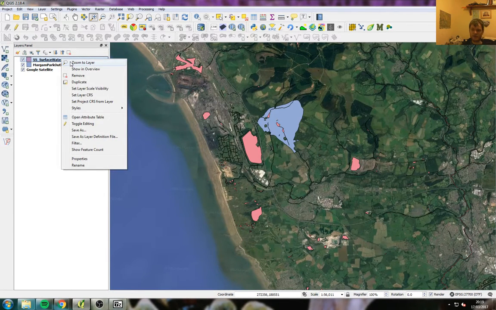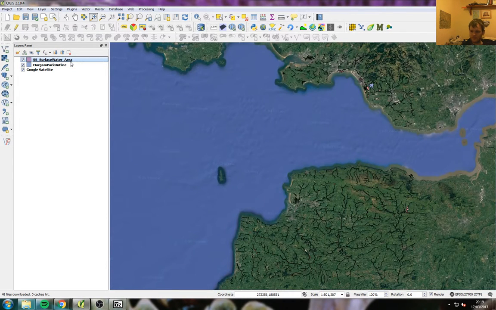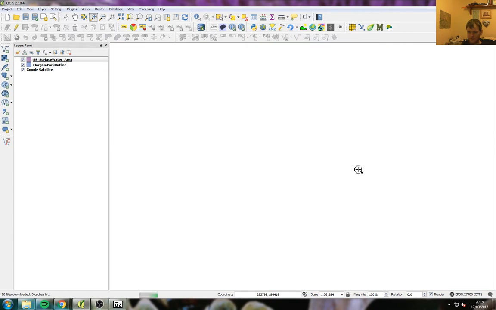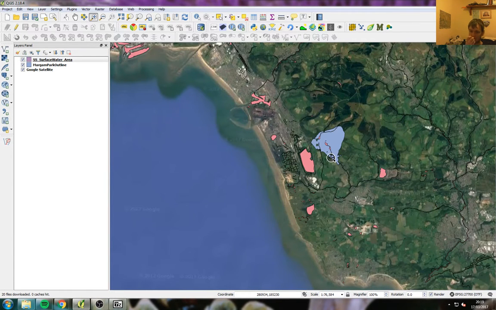Now the SS grid square is pretty huge, so if we actually just zoom out to layer and have all of it, you can see a large part of this is in England. There's a bit of the square in Wales, obviously, because Pencoed College is in SS, Margam Park's in SS, even parts of the Gower in SS. But we're only really interested in the watercourses that are within 500 metres of the park. So what we need to do, we need to cut that data down to anything within 500 metres. So the first stage of that is we need some sort of layer that shows us where 500 metres is.